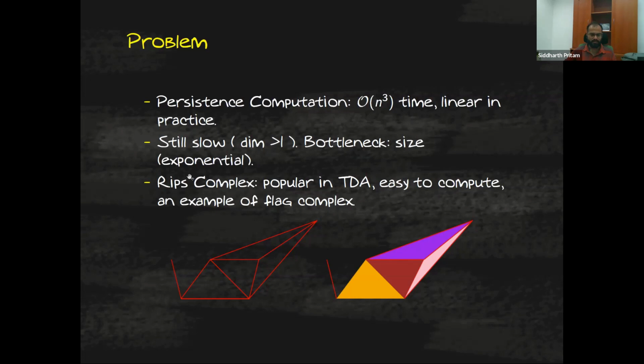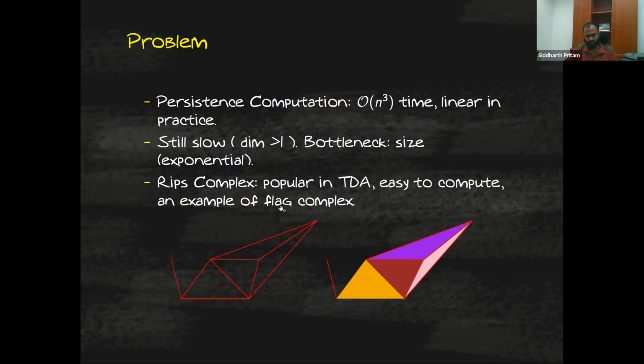In the Rips complex, the size grows exponentially with the dimension, as with the Čech complex. For lower dimensions, I think it is more advisable to use the alpha complex rather than the Rips complex. But beyond dimension 3, the Rips complex is really the only choice we have, because we can compute it easily. So this is why it is important to focus on computation of persistence of flat complexes.